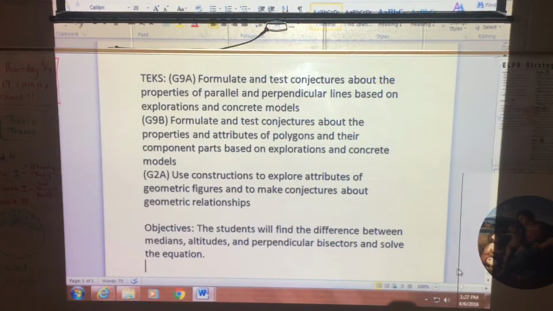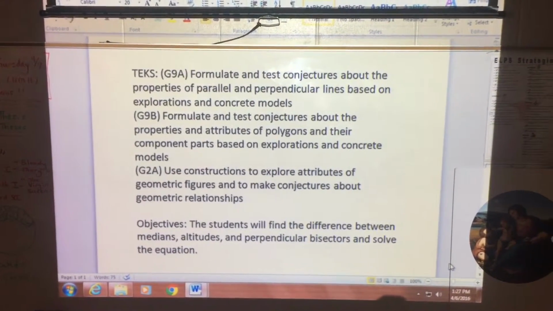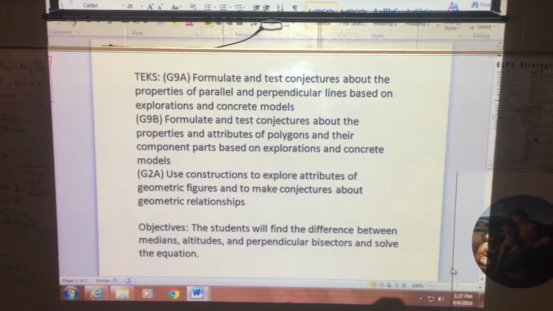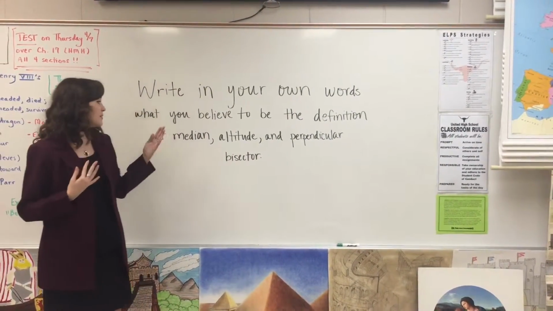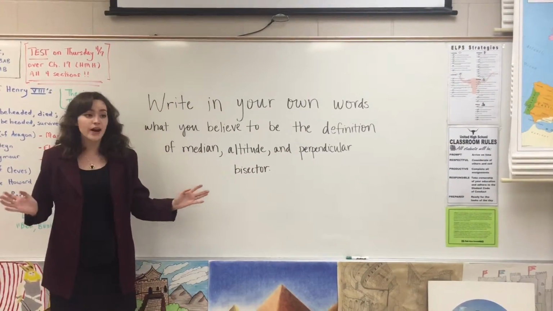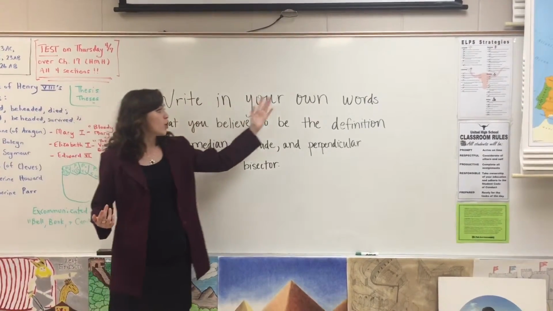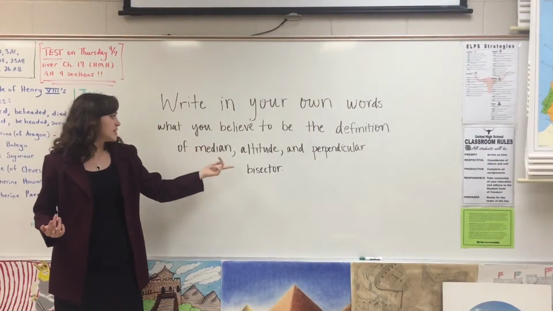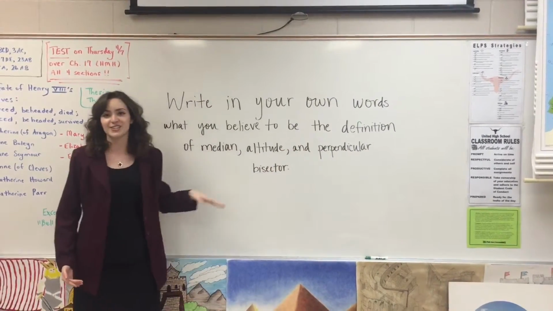The objective is that students will find the difference between medians, altitudes, and perpendicular bisectors and solve the equation. Okay, class, my name is Miss Molina, and we're going to be talking about medians, altitudes, and perpendicular bisectors. Right now, I'd like you to take out a sheet of paper and write in your own words what you believe to be the definition of median, altitude, and perpendicular bisector.